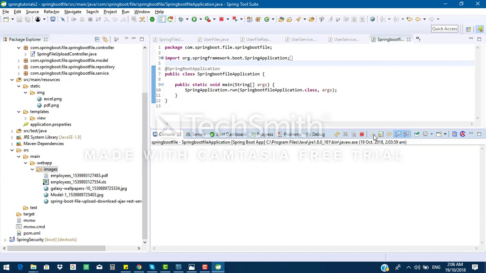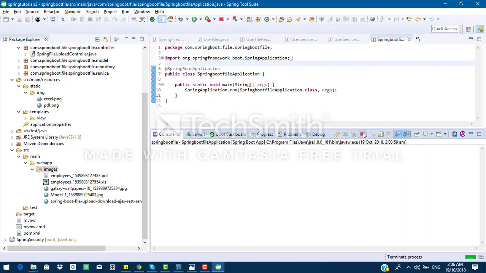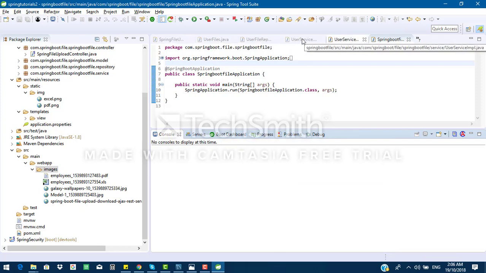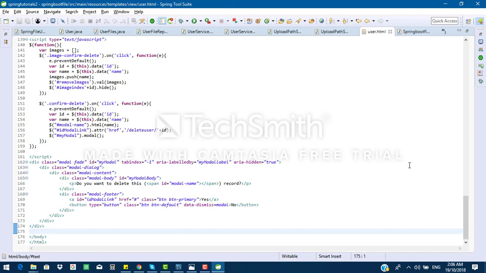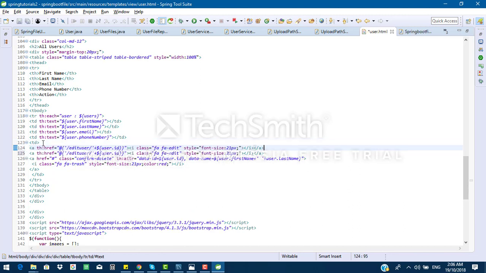Now the final step: I am going to download an individual file and all files as a zip file. So now I am going to place one more icon here, that is the user icon. I'm just taking this one only, editing it. Here I will change to user. The icon is coming very small, so I change the size to 24.